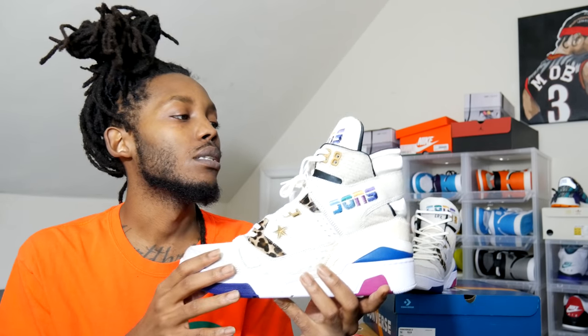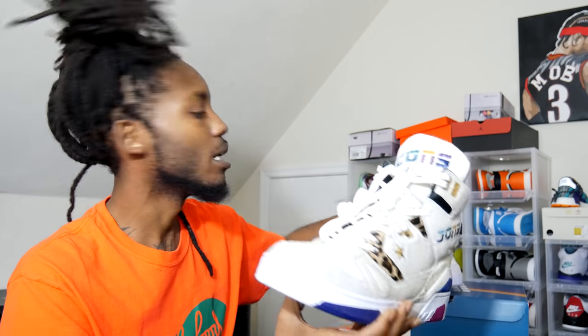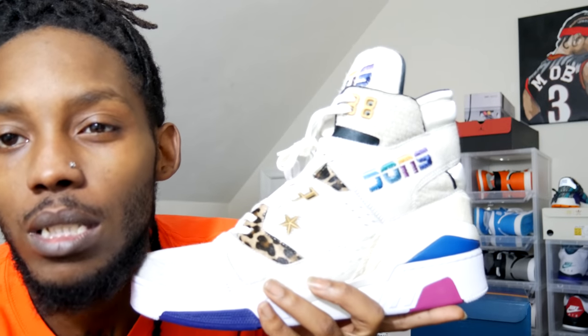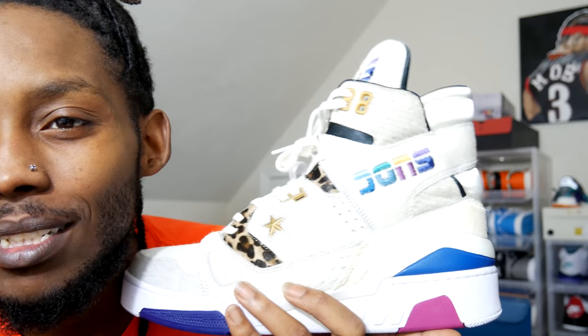So, what I will say, it say Cons right here, right? Do this one say Cons? It say Don's on the box. Hold up, why? Okay, it's like Don's right here. Okay, cool. I like that colorway and the color placement of this logo, you know what I'm saying? That look pretty dope, that look pretty spicy.